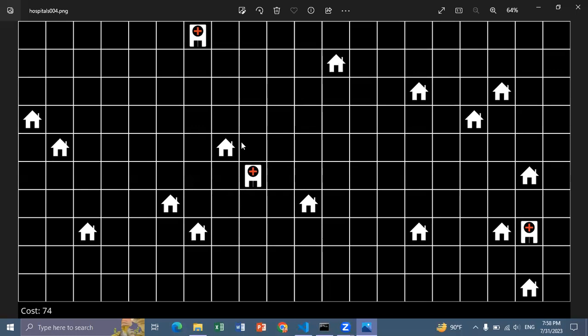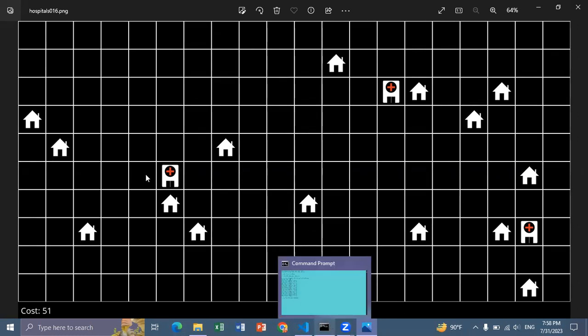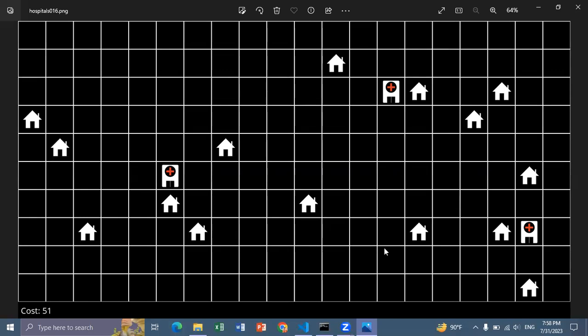And this time, this hospital was moved. By this, we found the ultimate solution, where the minimum cost was 51. Yes, this is the minimum cost of 51, where the hospitals are placed at their minimum distance and near the houses.